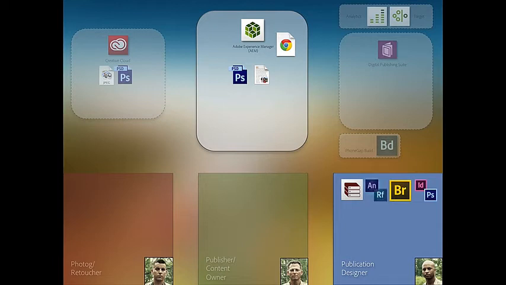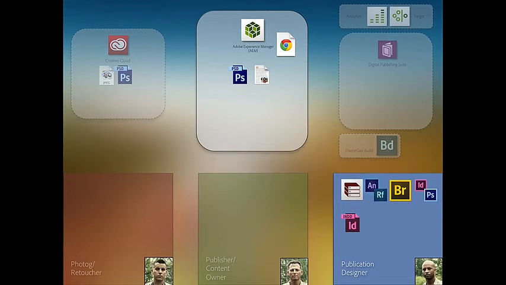Edge Animate and Edge Reflow, the products of those, the HTML and CSS, can also be used inside of the Experience Manager. I've seen a proof of concept right now. It doesn't fit with the Marine story, so I didn't include it. But there are proofs of concept out right now where an Edge Animate project is dropped into a website made with the Experience Manager, and it works, just as if it were a Flash Player experience in a Flash Player plugin.